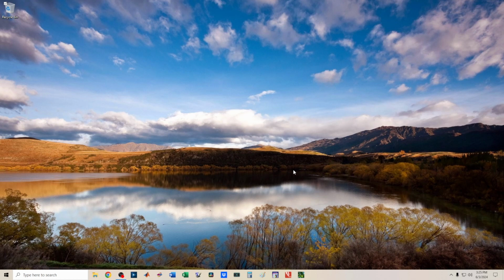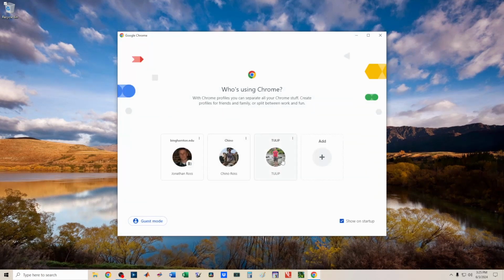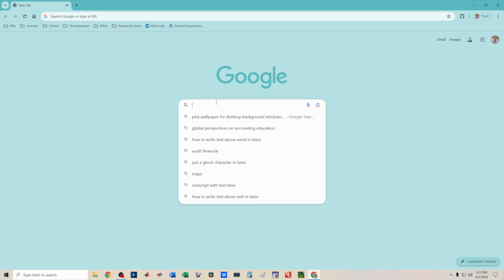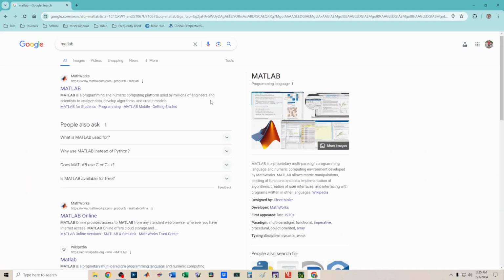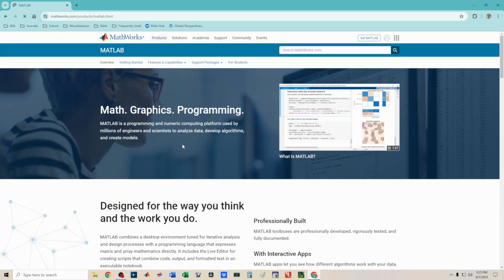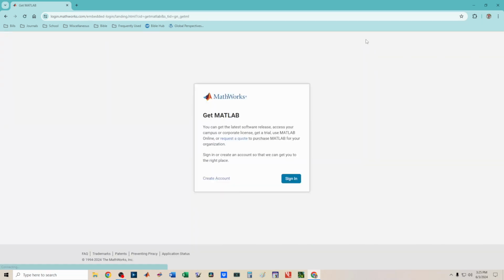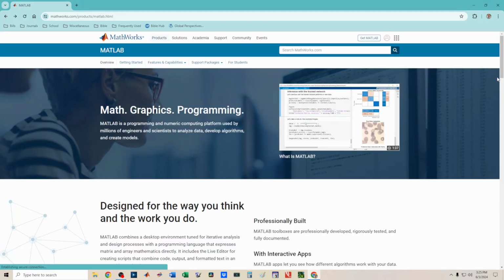So let's get started. I guess first off, how do you get Matlab? So if we go here and just type in Matlab, there are several licenses that you can purchase, several types of licenses.